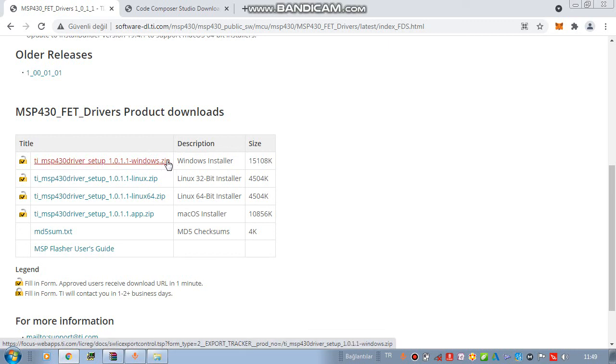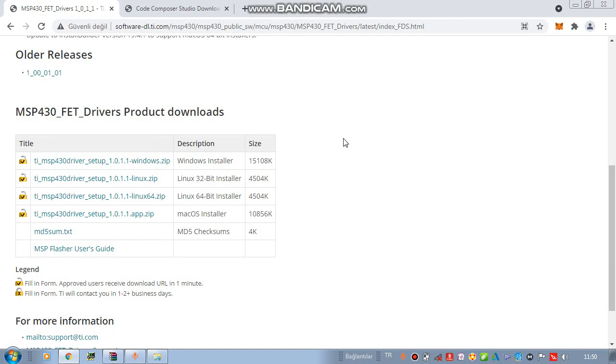From there will be a setup application, and set up this driver. After you set up, disconnect your USB cable and connect it again. This time your computer will recognize your microcontroller. Also, you can check it. To check it, you can go to Devices and Printers from Windows and you can see there it will write your microcontroller family. After you make these operations, your computer will recognize it and it is over.